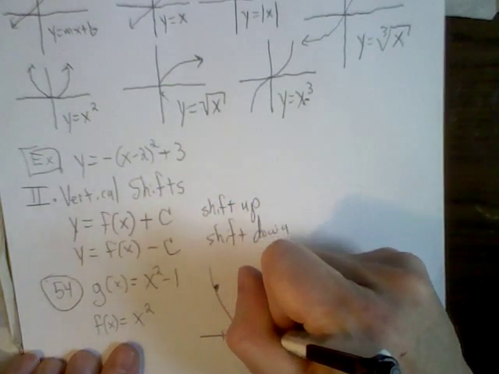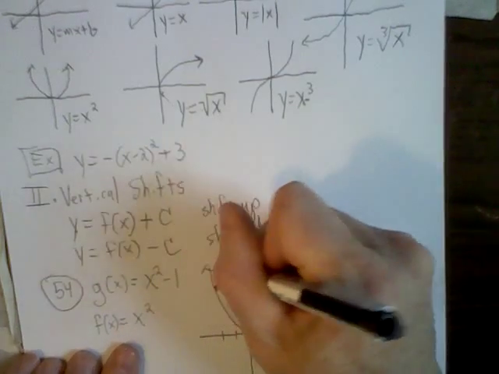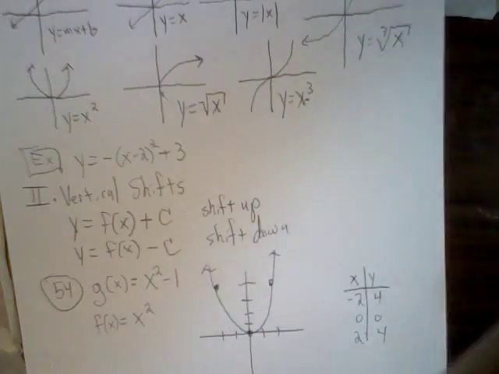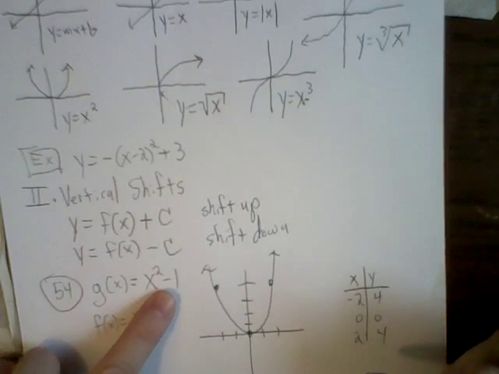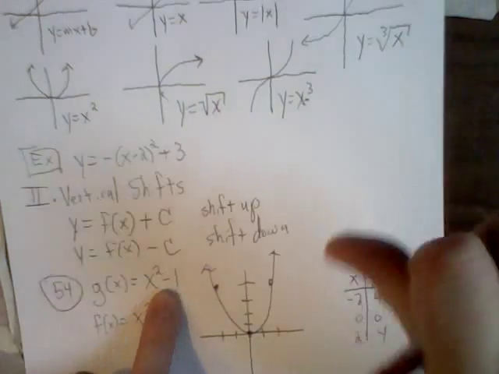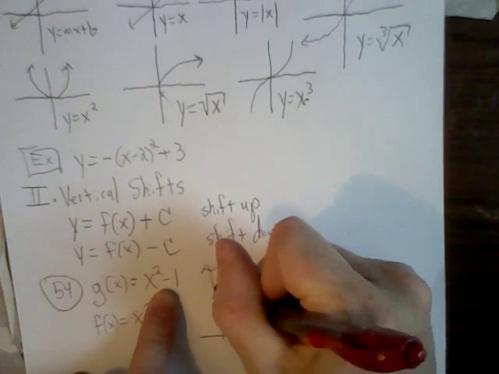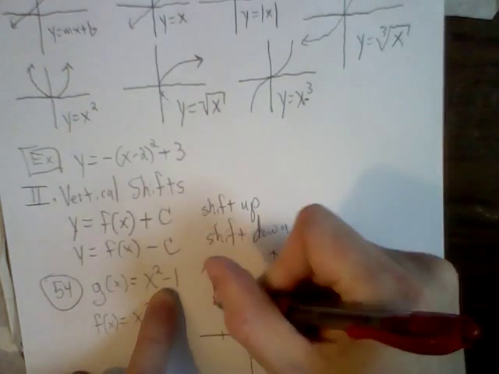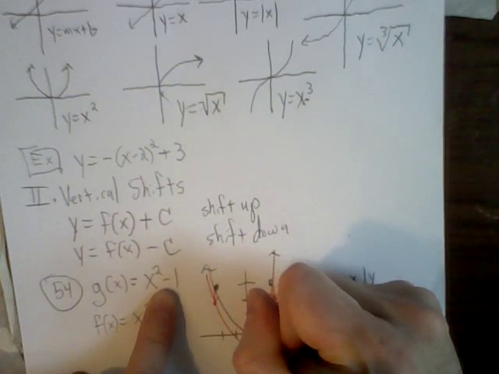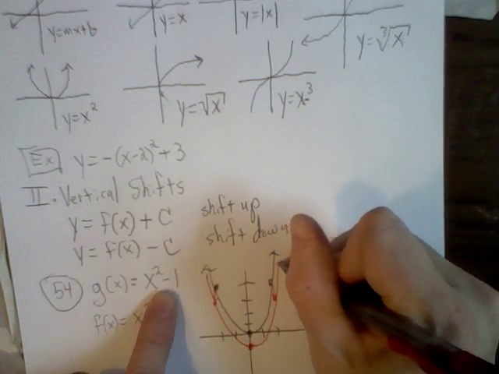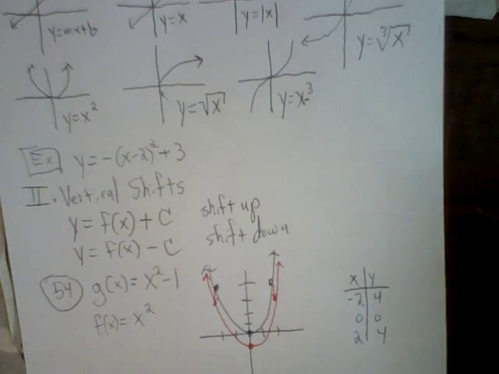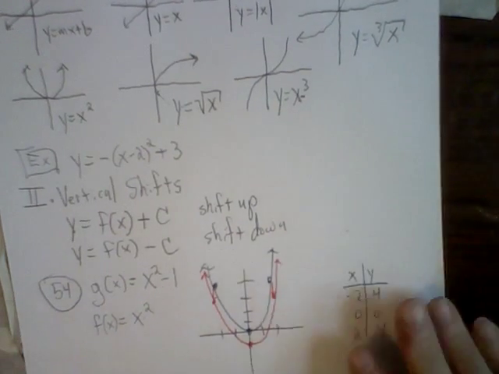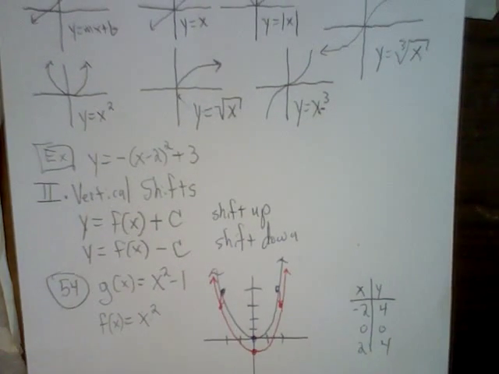Okay, so we have this graph. Let's see if I have a different color pen to work with. Probably not, right? All right, so this tells me I need to shift down by 1 unit. So what I'm going to do is basically just move all of these guys down one place and redraw my graph. Okay, so this would be g of x. And you can see it's a lot easier than doing a whole other table, or even worse, having to bust out your calculator and doing that business. Okay.